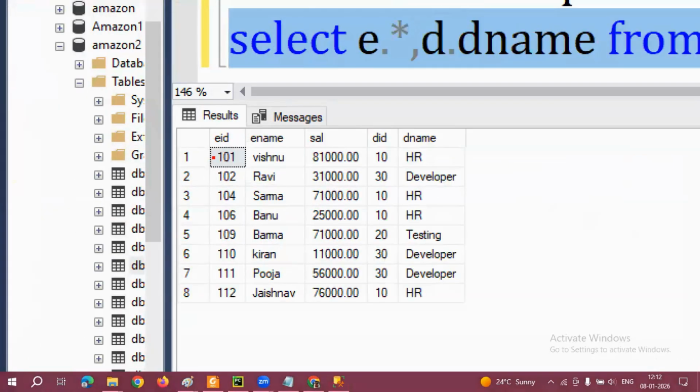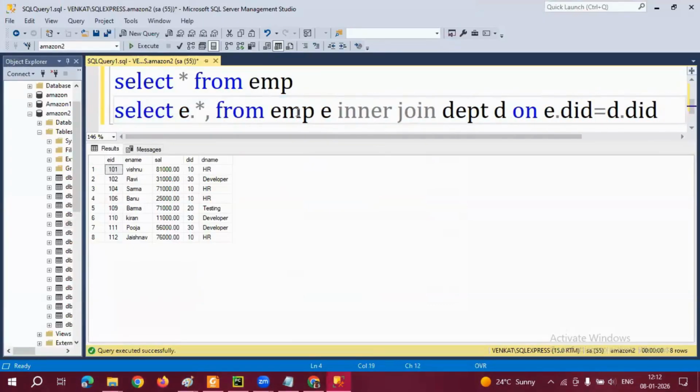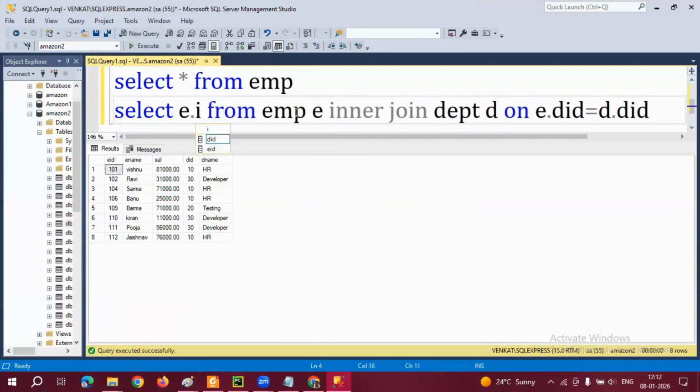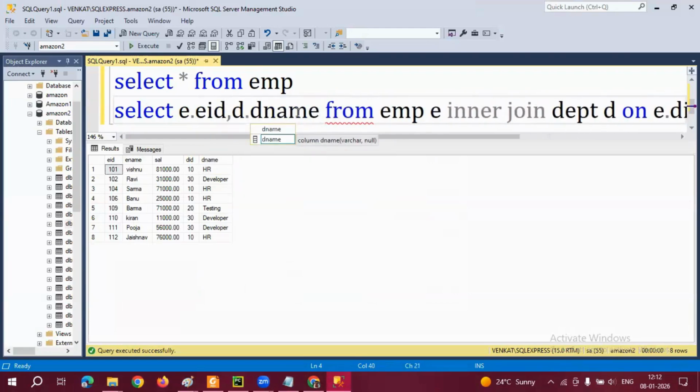Now employee is 101, and then department name. Actually, in the employee table I don't have the department name, but I collected it. I don't want all the salaries or the department ID; I want only the department name. Simply remove this, comma, E dot EID I want, D dot D name I want, nothing else.